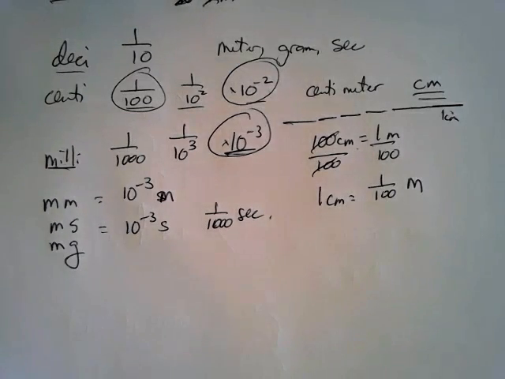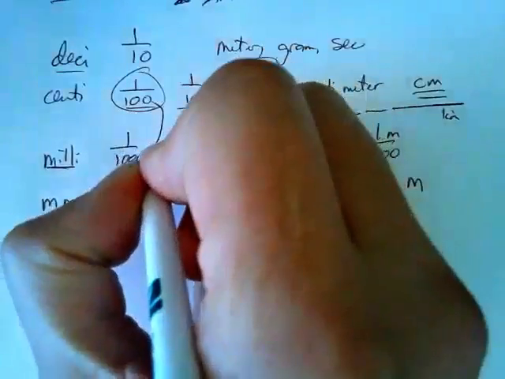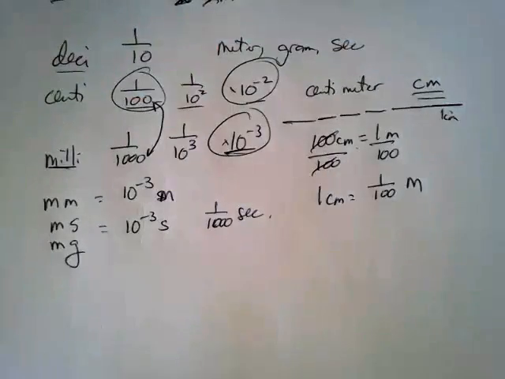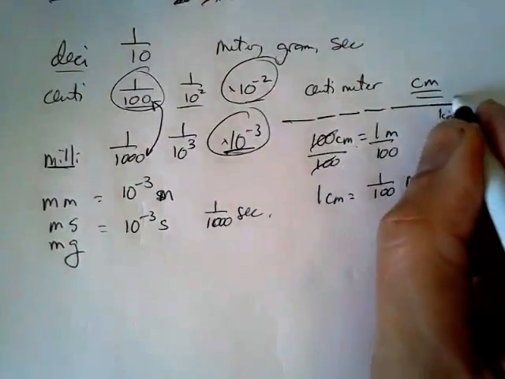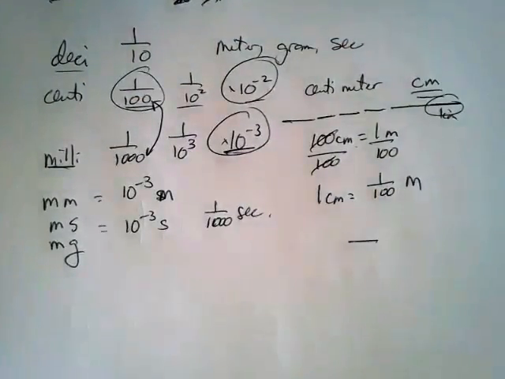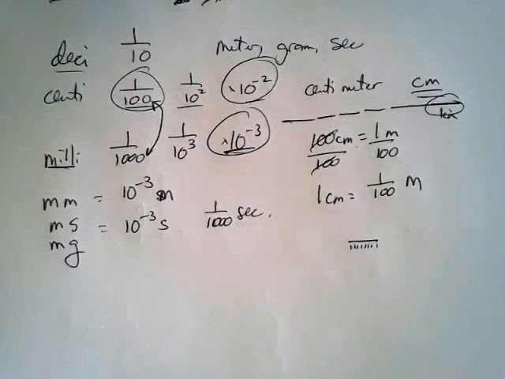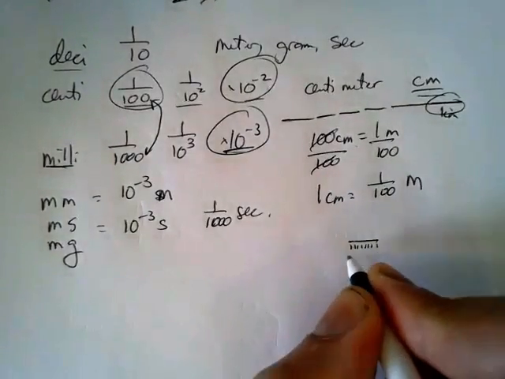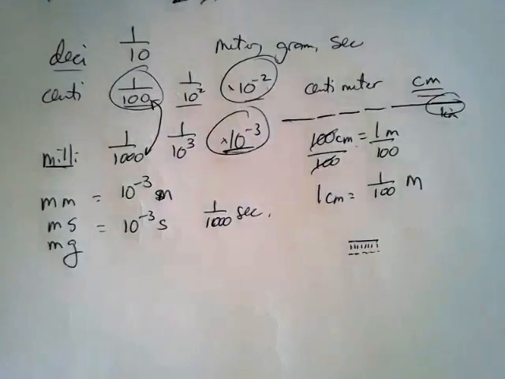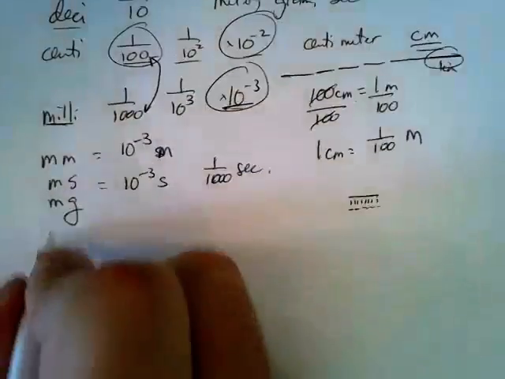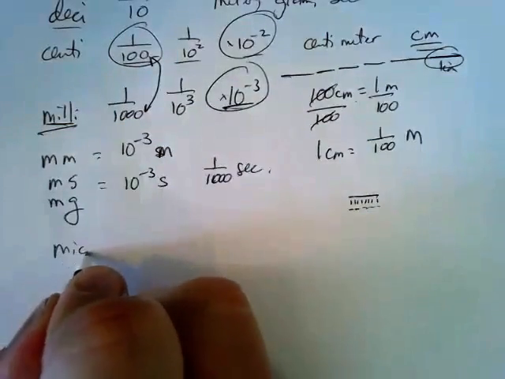There are 10 millimeters in a centimeter. Notice these are off by a factor of 10. If we took this centimeter, so I'm going to circle that, and divided it into 10 equal parts, that's a millimeter. Now, if we had 1,000 of these little parts and put them together, we'd get a meter. So that's milli. We'll pick up the pace here.